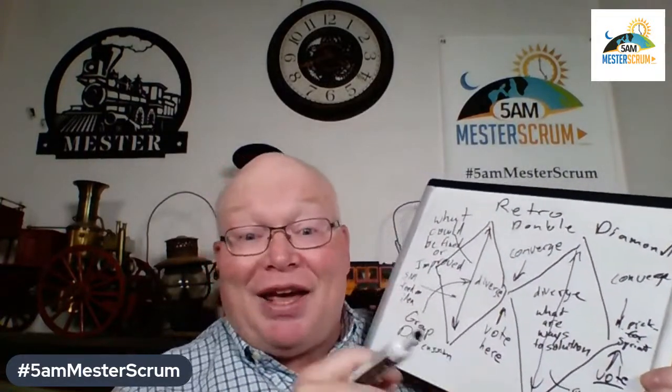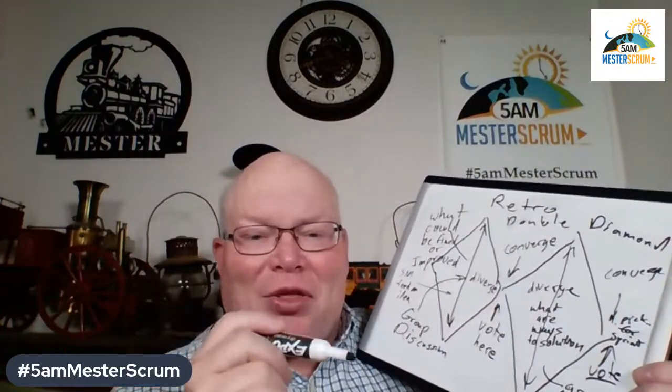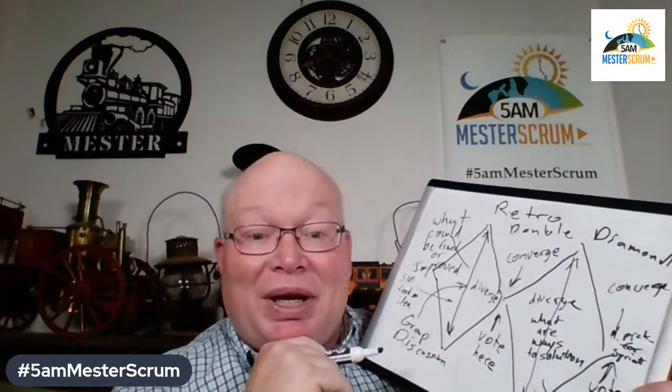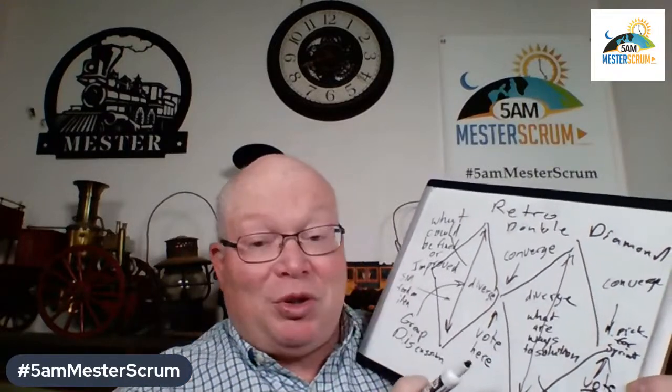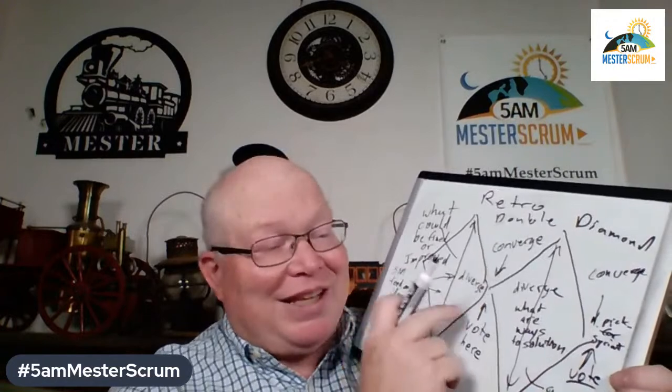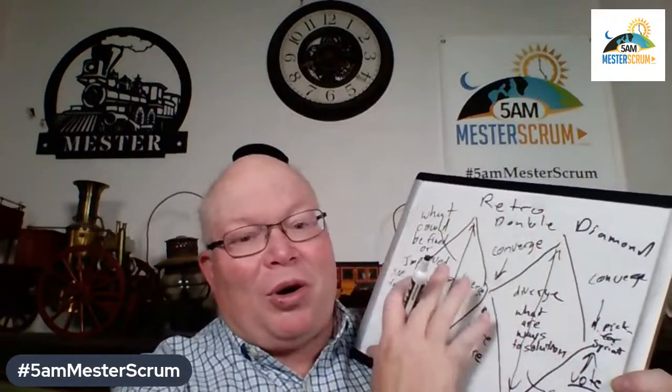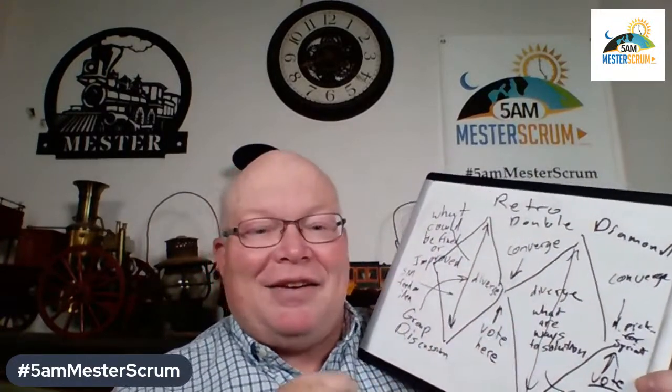Or you can skip it altogether and you go right to, here's my thought, here's what I see, and here's what I think you need to do. And that's the typical management way that exists until you really do agile, right? You can have tech leads do this, Scrum Masters do it, product managers do it. They all skip this whole part. But this is key for a good, interactive, self-organized team.